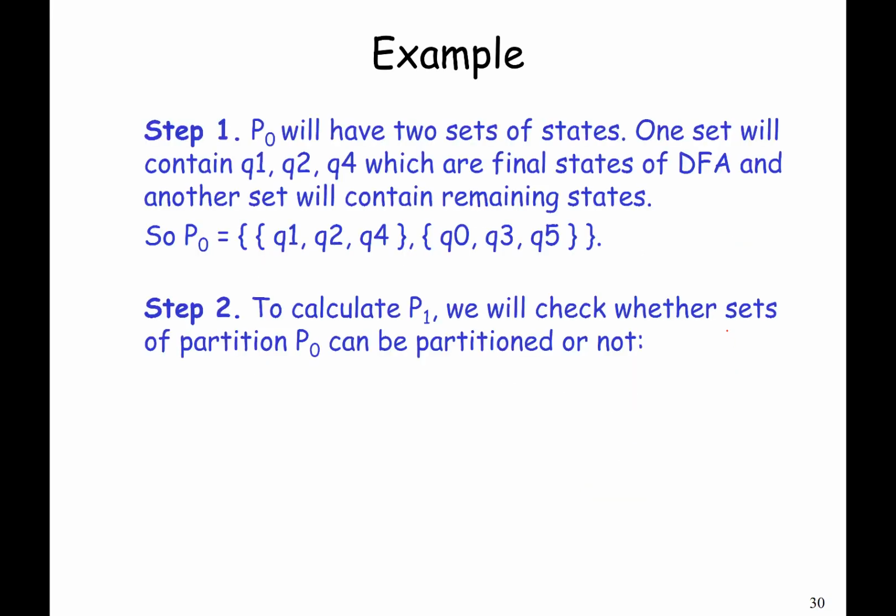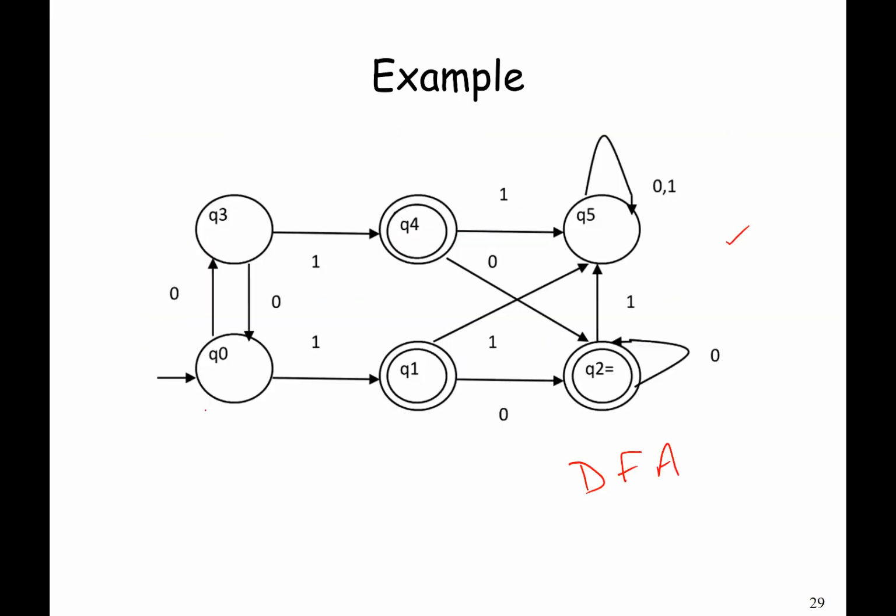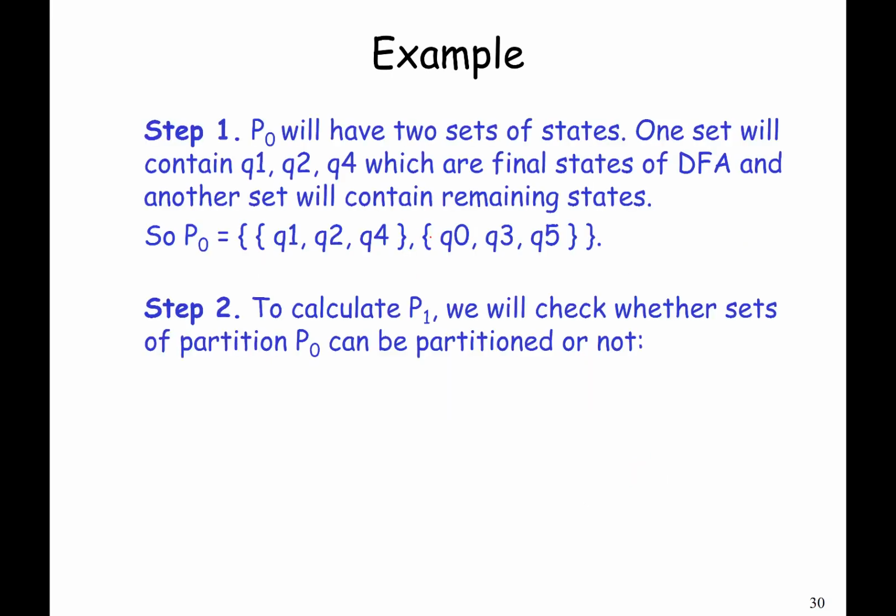So we apply the partitioning technique that we did before. Initially, the initial state is Q0 and the final states are Q1, Q2 and Q4. So the partitioning for P0 would put the final states into one group and all the other states into the other group. So my initial partitioning has two sets, right? And all the states are included in the partition. That is one important thing: you have to have all the states identified and considered. So this is the initial partition.